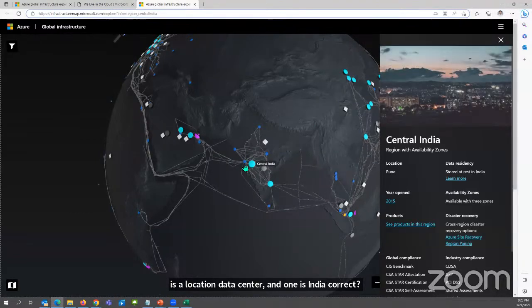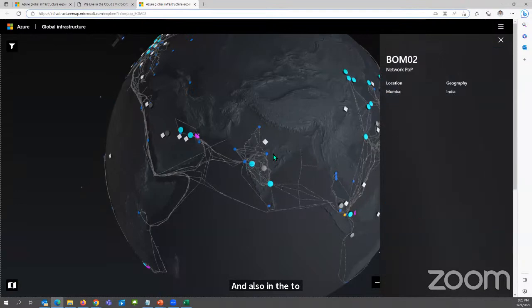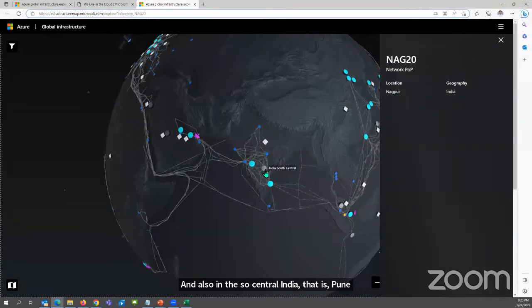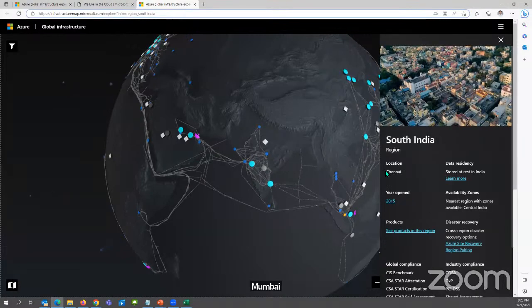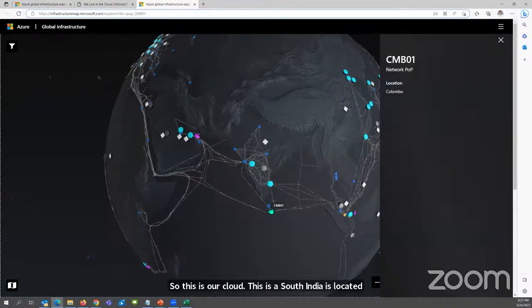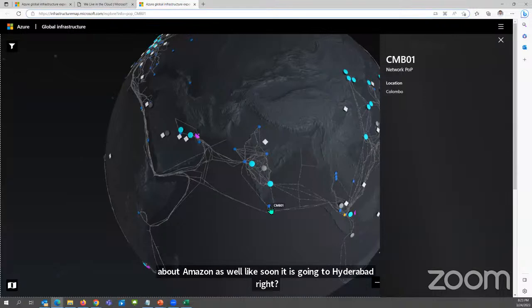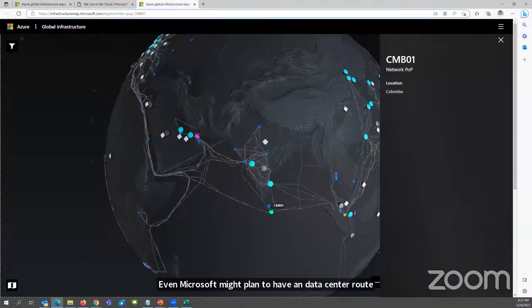So central India, that is Pune and Mumbai, Nagpur. This is South India, where it is Chennai. They are trying to build up, as I told you about Amazon as well, soon it is going to Hyderabad, right? Even Microsoft might plan a data center implementation in Hyderabad or Bangalore in different locations based on the market status. Okay.